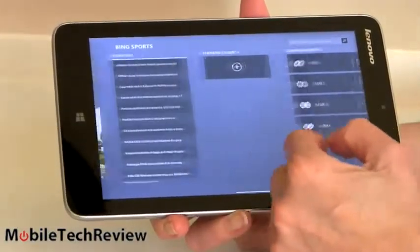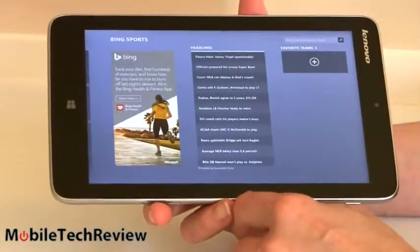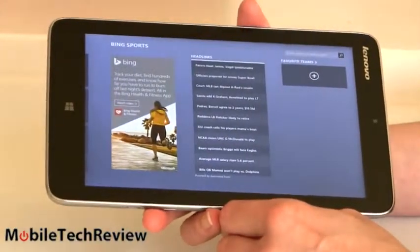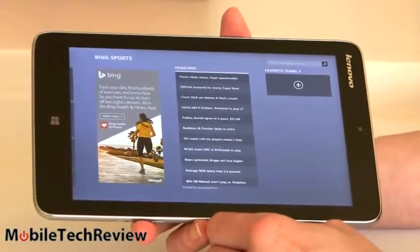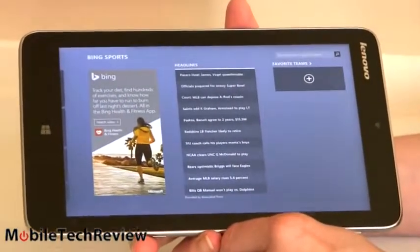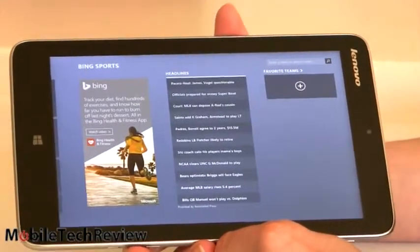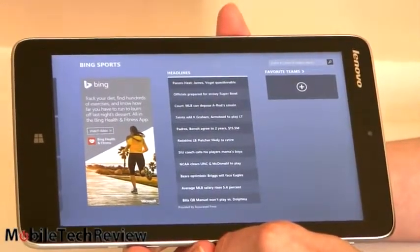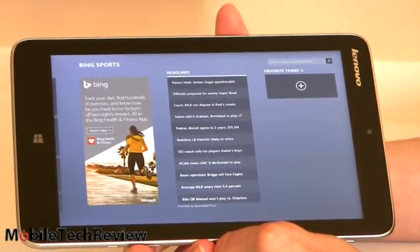Metro games, no problem on this. If you want to play your Halo on this for Metro, just fine. Now, if you want to play something like Civ on this, I know some of you have been talking about that a lot. And Civ is a fun game, Civ 5, because it actually supports touch for input. You know, yes, you can get it to run, and you can run it at low resolutions, which is certainly advisable because Intel HD graphics on this is not the sharpest knife in the box, shall we say.